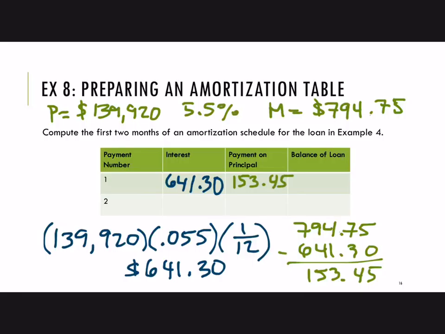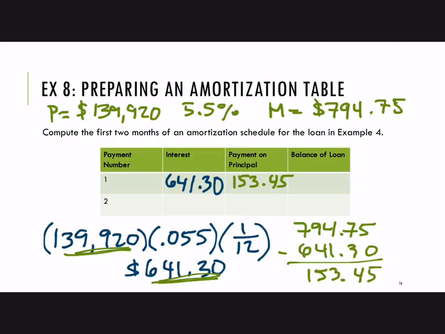You can see why so much money goes towards interest and why these amounts are so high. It's because we've got this huge principal, and even though the rate isn't too bad, 5.5%, it's still a large amount of money that needs to be paid each month on the interest, just because the loan is so large. And that means it's going to take a lot longer to pay this off, because of the amount you're paying each month, hardly any of it actually goes towards the principal of the mortgage.